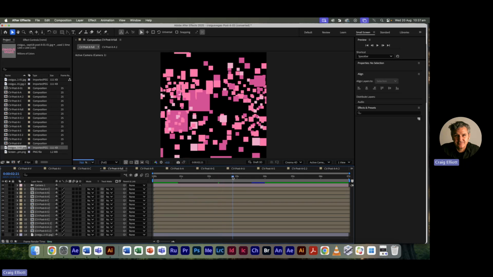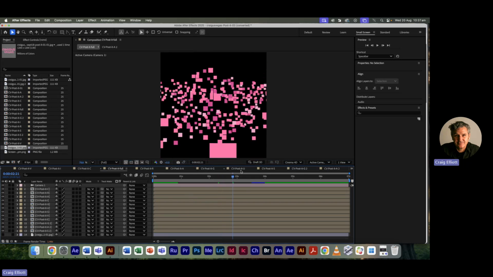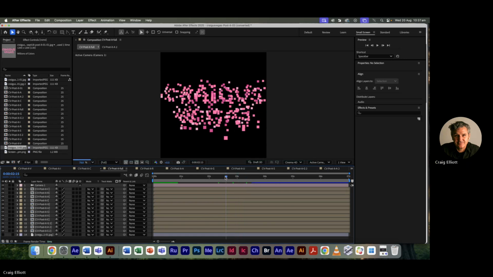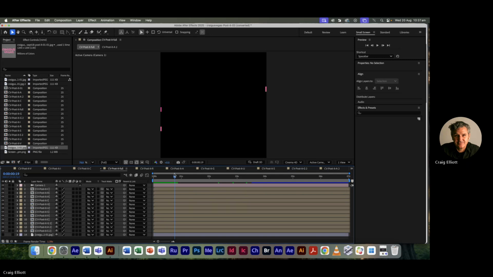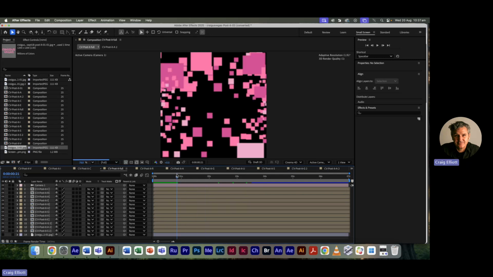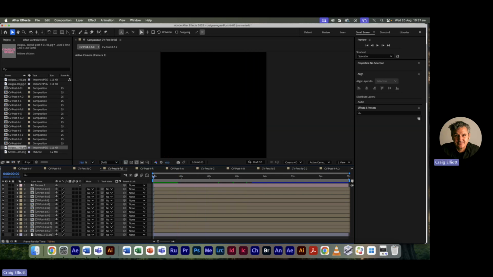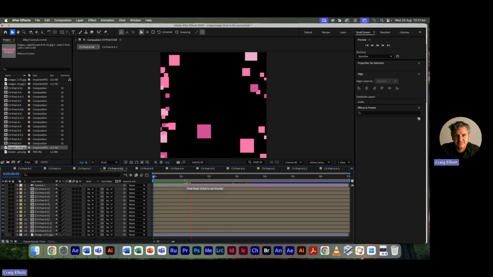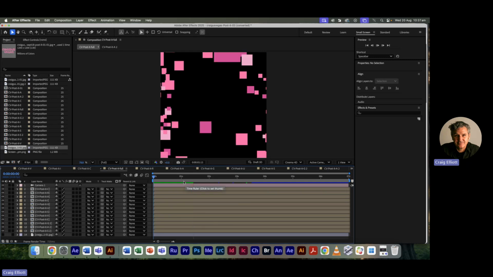I've got all these little shapes moving in 3D to create that shape. So maybe I'll come back to it a bit later. But this is where you find the capabilities of your computer's processing engine. And these computers aren't particularly high-end with that. So you might find that they do tend to struggle.